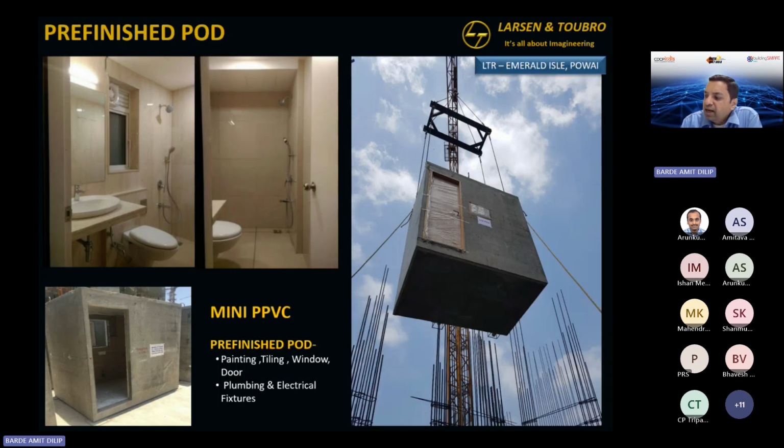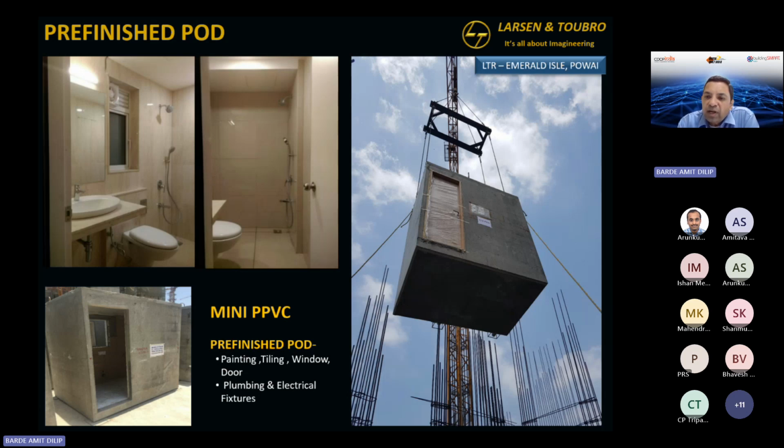This is another interesting item we are now looking at: pre-finished toilets. So this was done about 4 years ago in one of our projects. What you see on the left-hand side, the fully finished unit is what is pictured on the right-hand side. So all that finishing equipment, including the appliances and sanitary fixtures, is already there in that toilet pod. Then it was placed in the building and then the surrounding building was built.